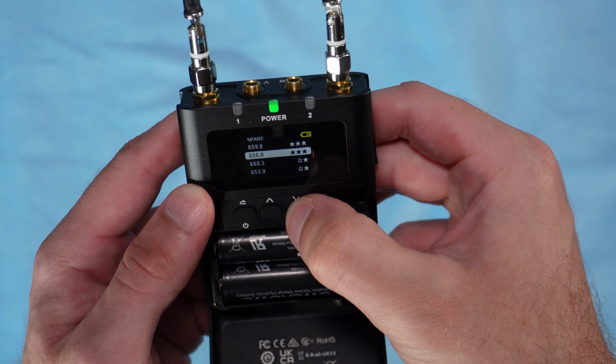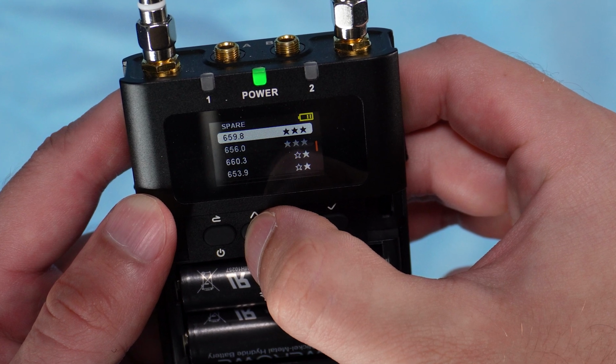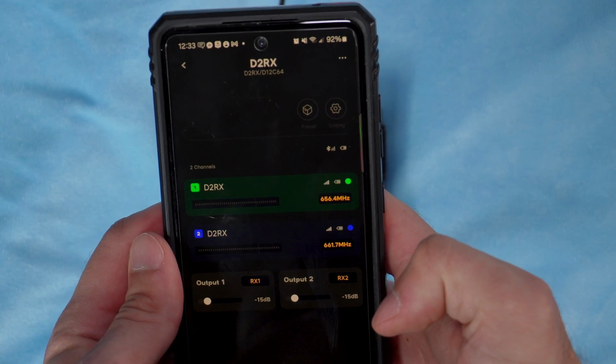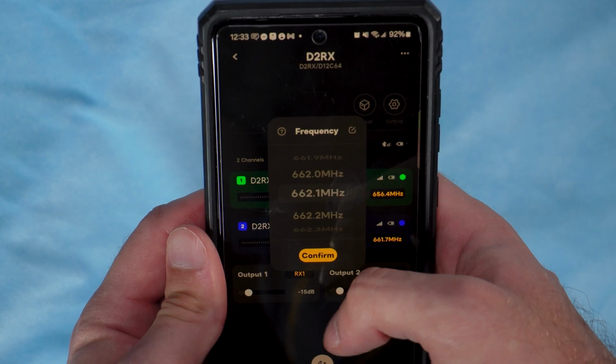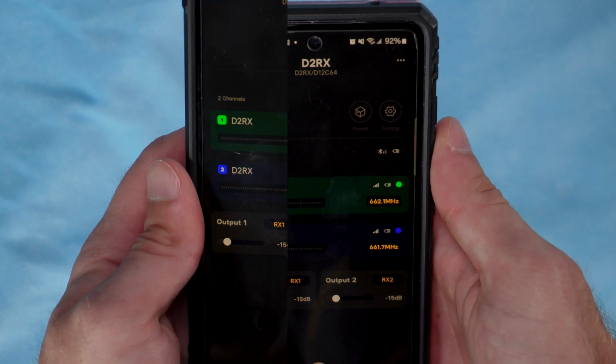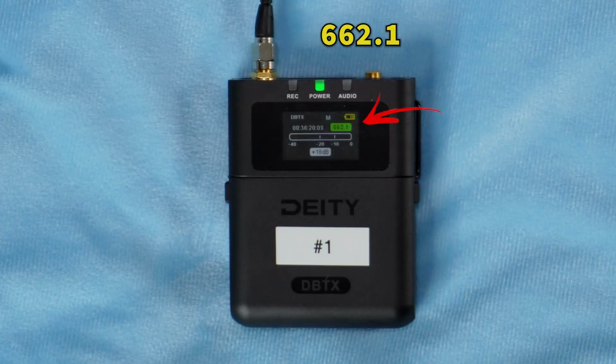You'll want to set the frequency based on how many stars you see next to it. So if you see a frequency with 3 stars, obviously that's a better choice than choosing a frequency with 1 star. From the app, you can now enter into your receiver's settings and manually switch to the good frequency on your transmitter. Once you've set the frequency for your transmitter, it should automatically pair with the receiver.